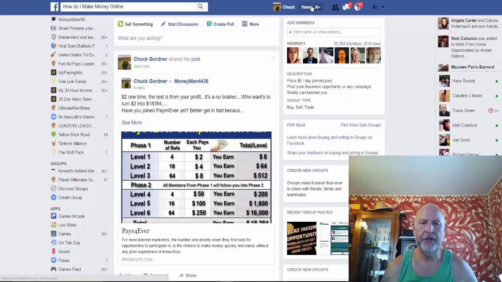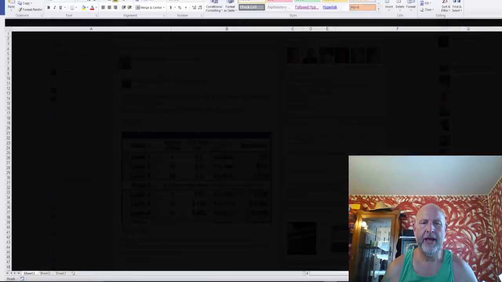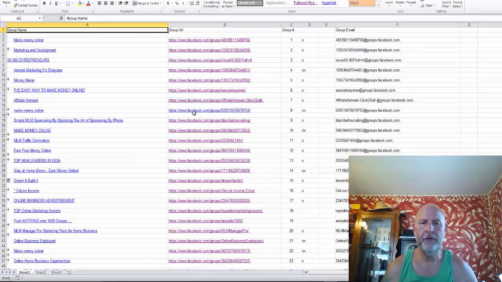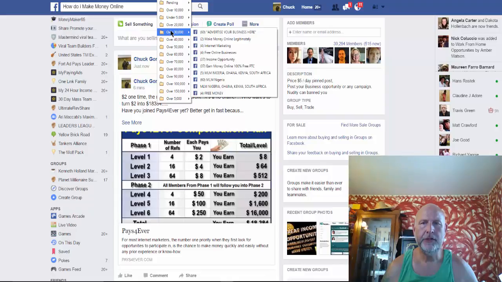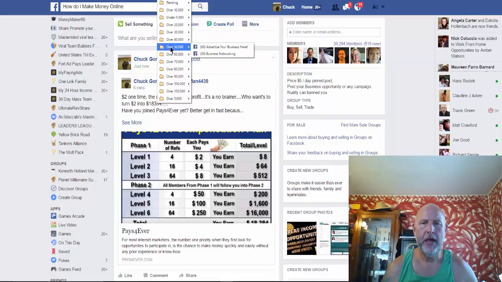The work is in establishing your own group to make your posts in so that you can advertise, going to the folder that has these 6,500 Facebook groups that you can advertise in, and joining them. Again, remember, only join 20 at a time. You also have to have your Facebook group folder created on your bookmarks bar, along with these other folders that tell you how many people are in the groups.